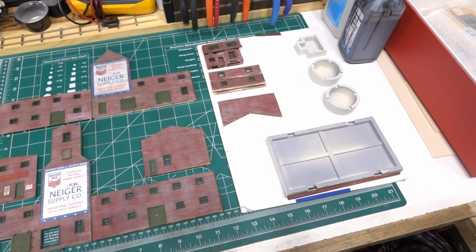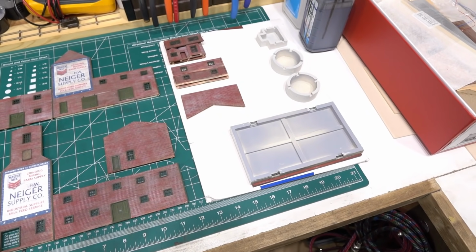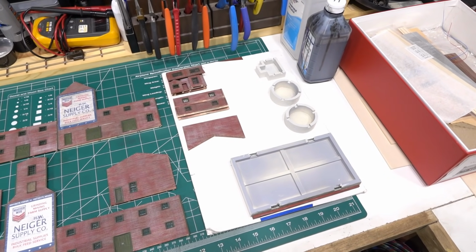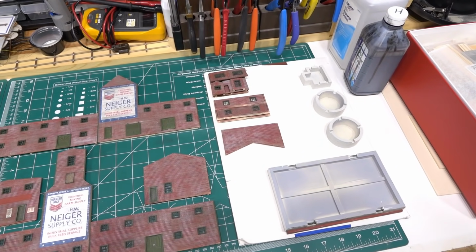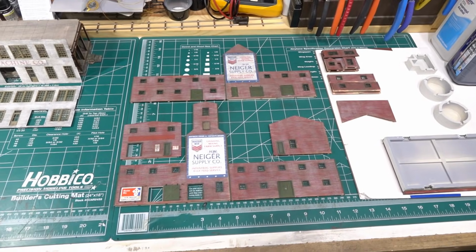Other items over here, again, both of the foundations are done. The windows are in the concrete foundation. That's ready to go. The silo base and the base for the coal pit are all done. Other small little walls for the various paraphernalia on the building are ready. So now it's a matter of getting these together.